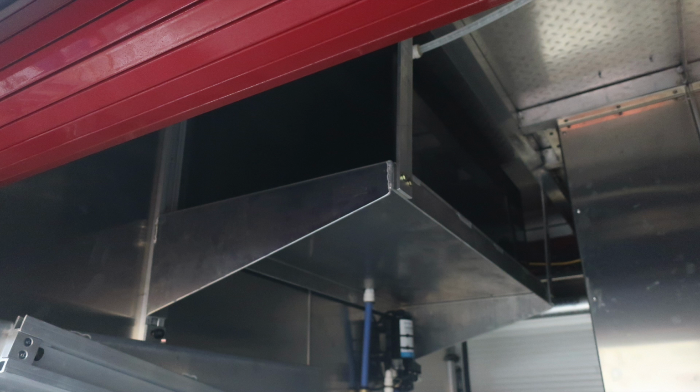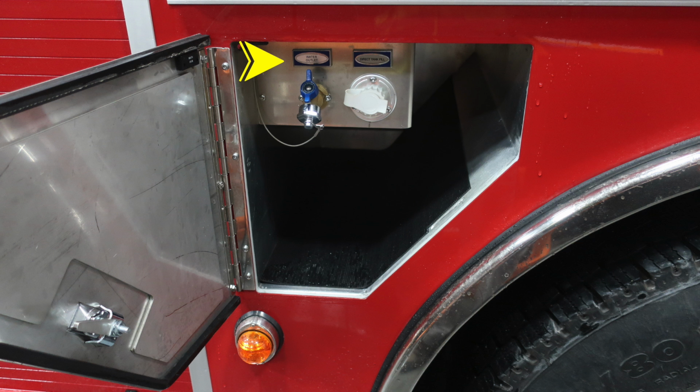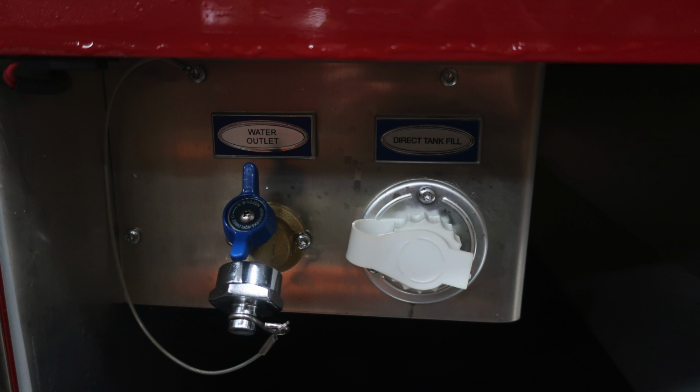Let's go ahead and move outside, exterior of the vehicle. You'll find a water outlet and also a direct tank fill for that water outlet, and also bottle storage in this location.